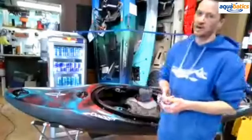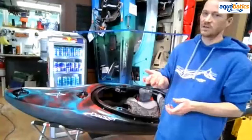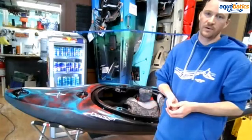They have an anti-theft device on them, so it's quite a unique anti-theft Torx bit that you need for that to work. Your Dagger dealer should be able to help you out with tightening those up if they do become loose. But typically, they're pretty tight.